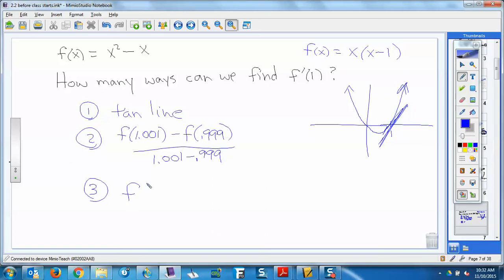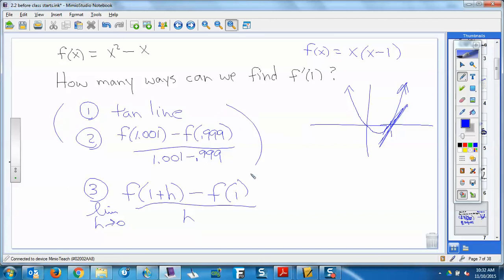Definition of the derivative. I could have went f of 1 plus h minus f of 1 all over h and done the limit as h approaches 0. Any others? That's pretty much it, right? I mean, anything else would be variations off of those, probably. Right? So draw a graph, do a tangent line. I mean, I suppose calculator actually can do it. You know, we just type it in. Right? So those would be different ways we can find or estimate f prime of 1. Now, these first two are estimates, right? This one's a really rough estimate.